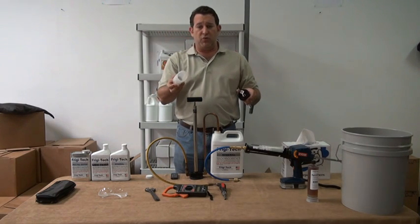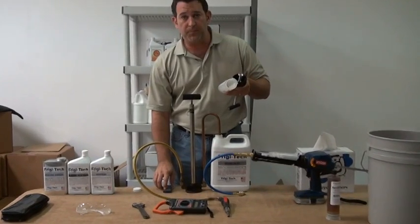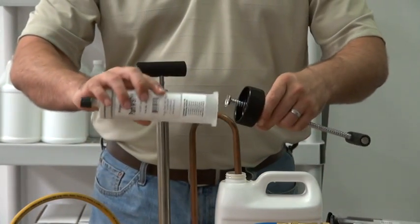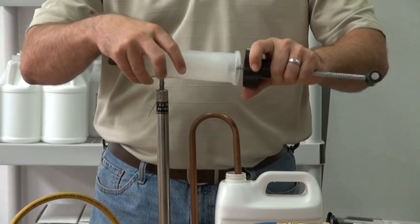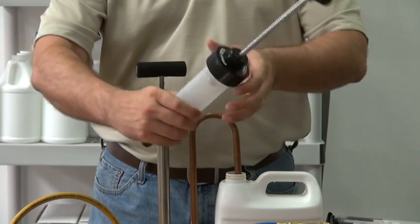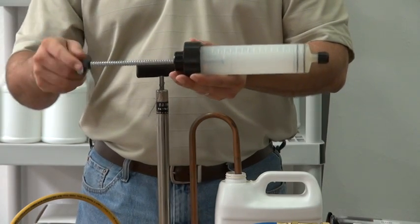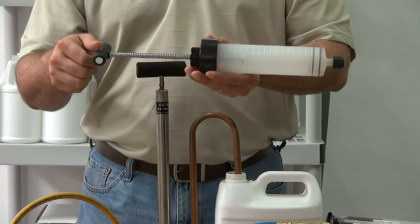If we're talking about the 8-ounce charging cylinder, these have a special grooved end, and I will zoom in so you can see this. And this special grooved end fits inside this manual crank and locks into place. Then, by simply turning this crank handle, it will depress the plunger inside and inject your Frigi-Tech.